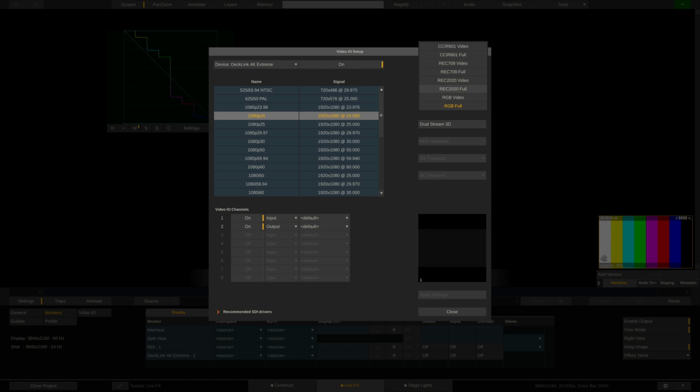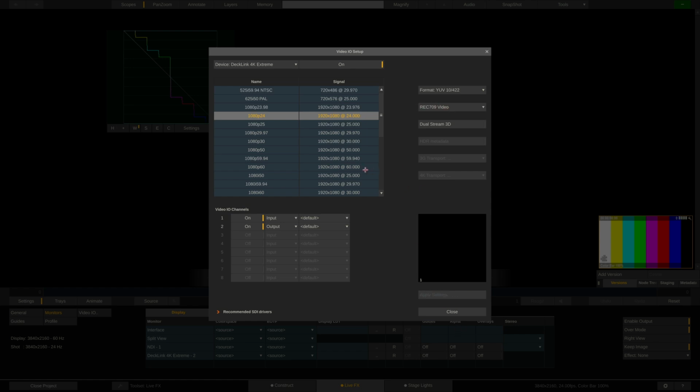And like I said earlier, when outputting YUV, you should at all times choose a video range matrix. And this matrix here dictates how the RGB content is converted to YUV. And there's two matrices of interest, the Rec 709 and the Rec 2020. What if you output P3 as a color space, you're asking? You would choose the Rec 709 matrix here. Anyhow, so let me choose the Rec 709 video range matrix, hit apply settings.